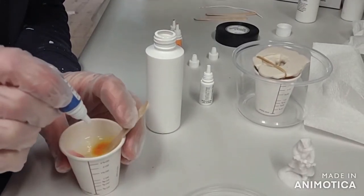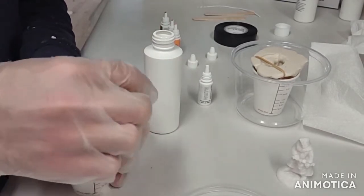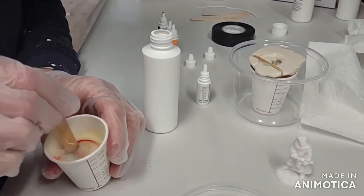The epoxy colorants, found at epoxycolors.com, are extremely concentrated, so only a small drop is needed. Here we are combining a couple different colors to get varied color arrangements.